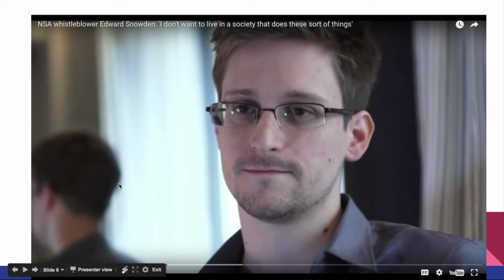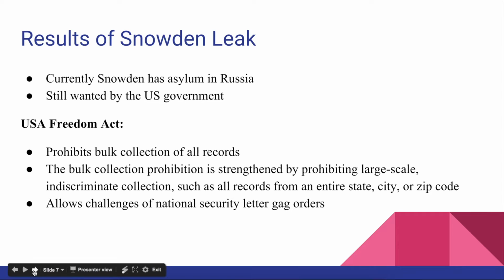Okay, so basically he's just saying they can target anybody they want at any time. And so what these leaks have really helped to do is bring awareness about mass surveillance to the U.S. public. Currently, Snowden has asylum in Russia, and he just renewed it in 2017, and he can now stay there until 2020. He's obviously still wanted by the U.S. government, and there have been talks that Trump and Putin will reach a deal for Snowden as a sign of kind of peace between Russia and the U.S.